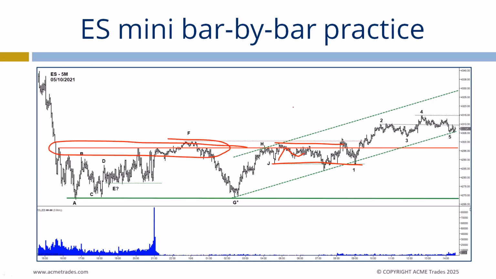And then from 1 to 2, what do you notice? What we're doing here, you want to build a story of strength or weakness. Okay? And what we're doing here is we're building a very good story for strength. From 1 to 2, we push on up. Now, this is important because we make the highest high. And of course, we hold this here, absorbing our way through resistance. From 1 to 2, this is the drive up.